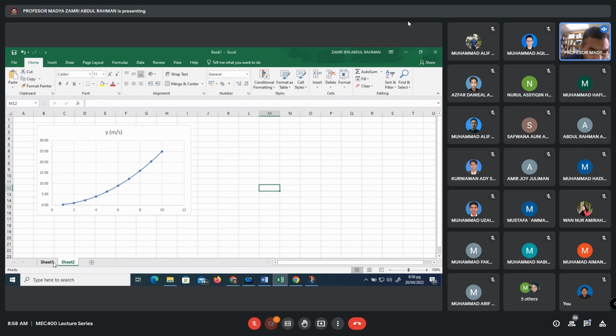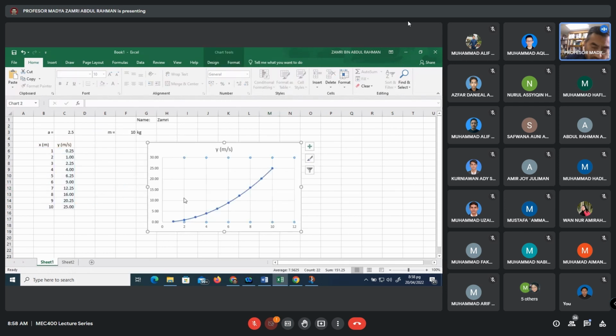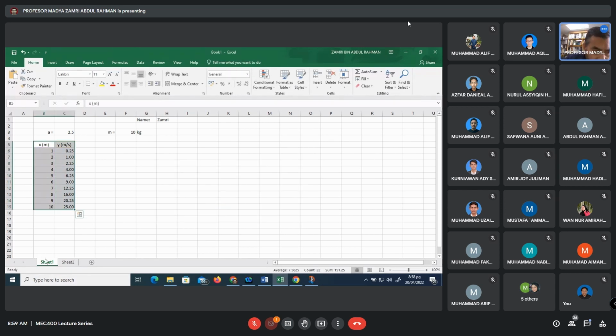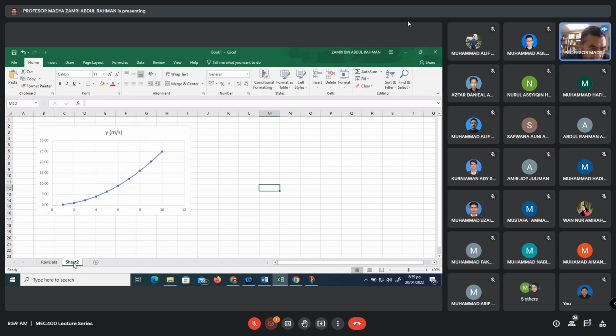Satu benda you boleh ubah, mungkin yang ini you nak panggil. Okay, I erase this first. Okay, you nak ubah mungkin yang ini, you double click kat sini and then you tukarlah nama dia. Katakan saya nak panggil raw data. Okay, raw data. And then sheet number 2 tadi saya panggil dia apa? This is graph display or graph. Okay, graph display. Okay, something like that.